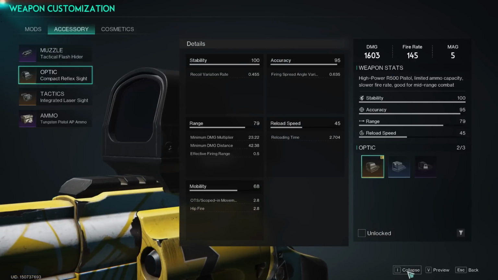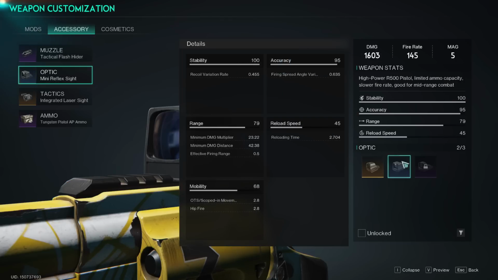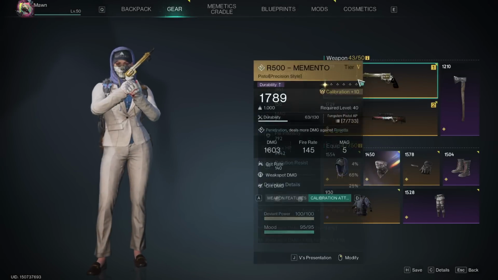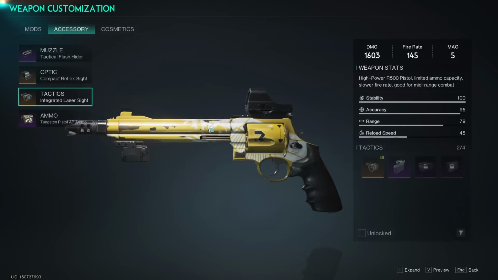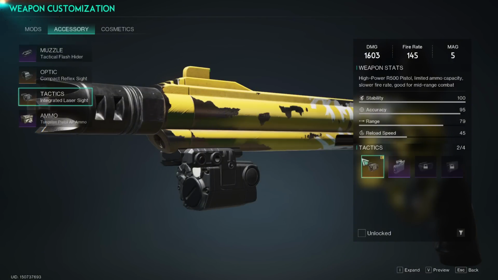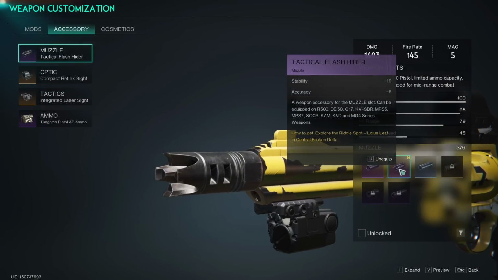As a matter of fact, if I click on the eye right here, I can see with the compact reflex sight, the recoil variation rate is at 0.455. If I change to this, it's still at 0.455. So it doesn't make a difference, but I just have it, right? So moving on to tactics, I'll be running the integrated laser sight to give me the accuracy that I lose from this tactical flash hider, right?